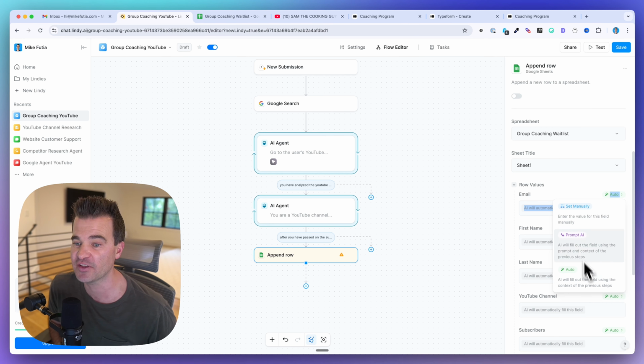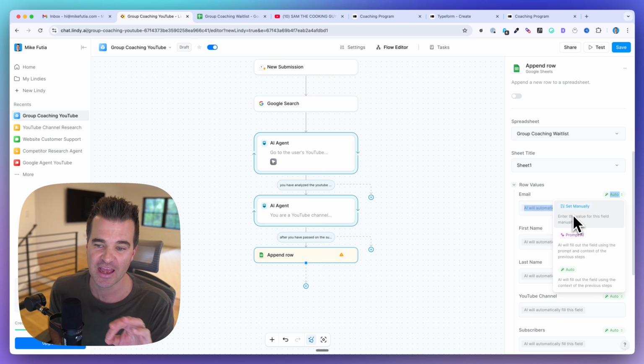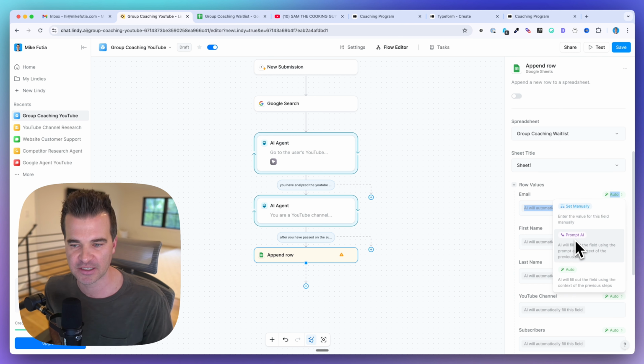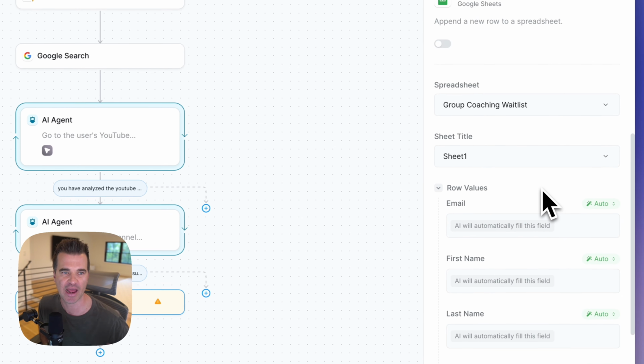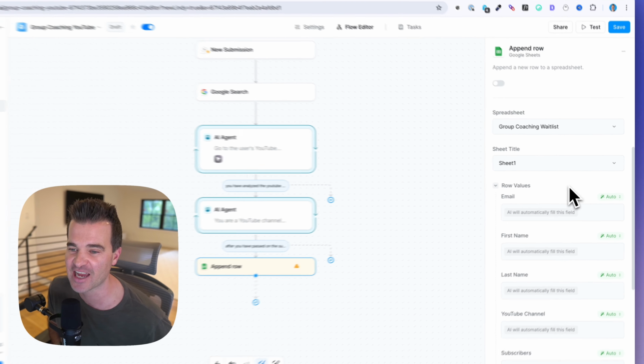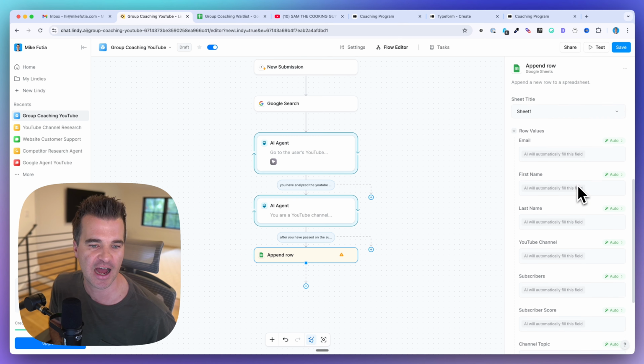Now, you could set this manually if you wanted to, or you could prompt the AI and give it a little context. I could do prompt AI and say, use the email address from the Typeform step, and that would probably get you better results, but let's leave this on auto and see what happens. It worked well at the top of the video, but we'll leave all of this on auto.